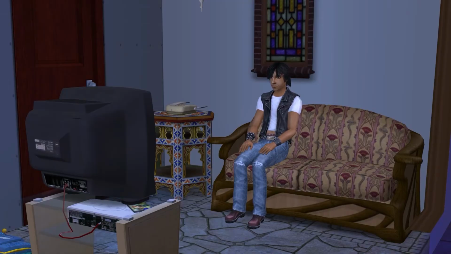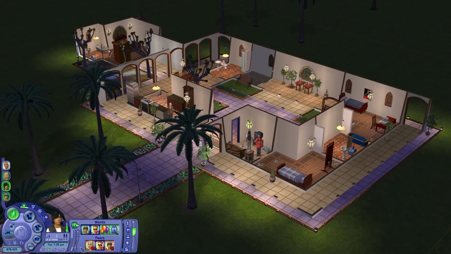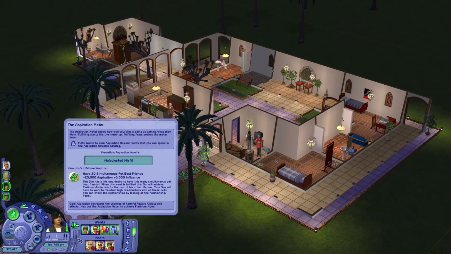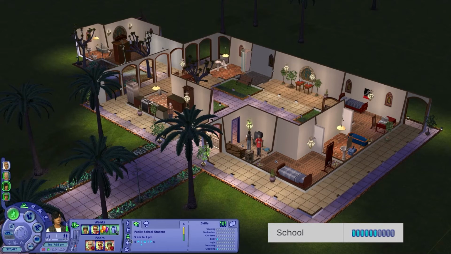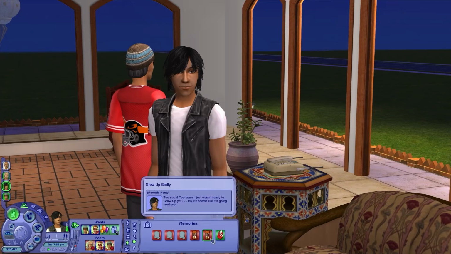With that said, a couple elements outside of his bio hint that there's another side to Mercutio Monti's easygoing demeanor. First off, when you start the game, his aspiration level is quite low. It's not surprising, considering that both his parents and his aunt died recently. He's also not doing too well in school, despite being decently interested in school, and that could also be attributed to grief. However, Mercutio's memories show that he was doing badly even before those deaths.